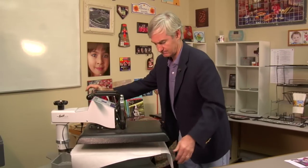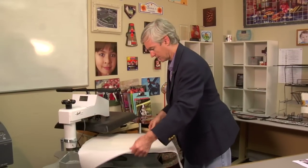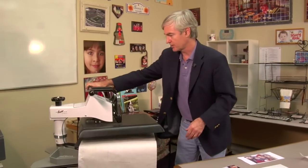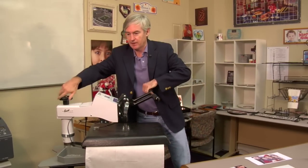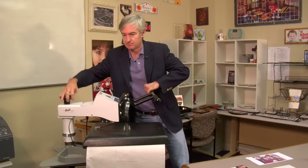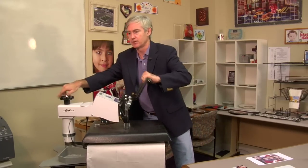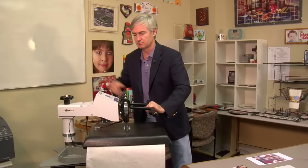Okay, we're going to open it, remove our cover sheet, remove our transfer, and pop the metal off. This time we're going to use very light pressure, so I'm going to readjust my press and back off the pressure. What we want to do is what I call almost one-handed pressure — just very light one-handed pressure.